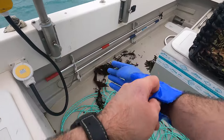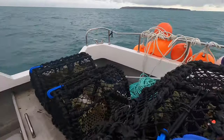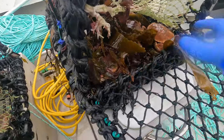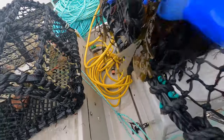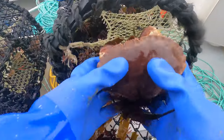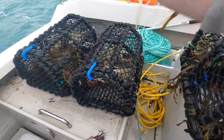Pot number four. We've got a few keeper brown crab in here, by the looks of things. This guy's too small. Maybe. Too small. Too small. Not a bad size on that one. That's a keeper.